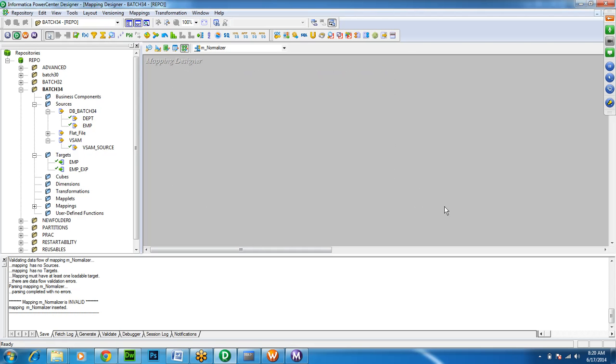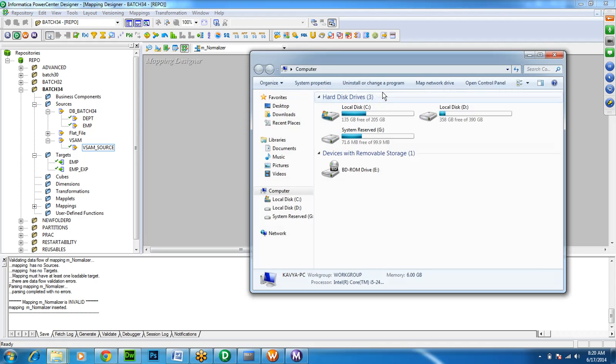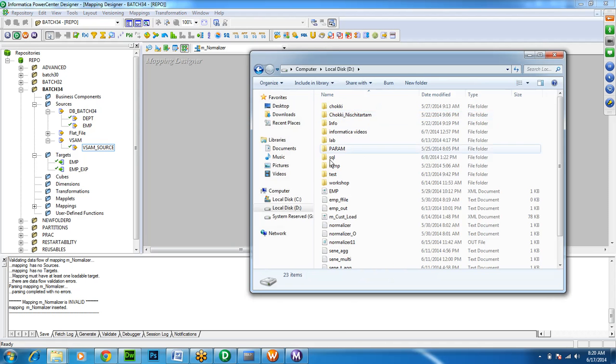So now let us see how we can do data pivoting using normalizer transformation, right? In this example, I'm going to read the flat file source and write the data to a flat file target. So we already know that we have some data which has to be pivoted in the flat file.